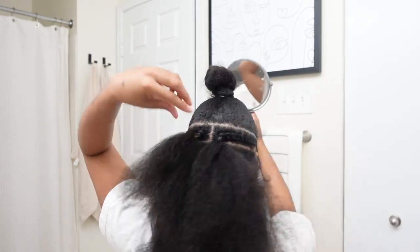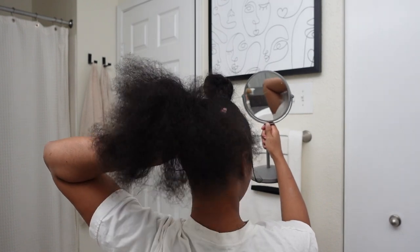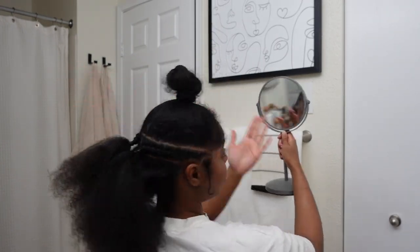Both of my braids. I'm going to turn around so you guys can see what it looks like in the middle of my head for my beginners who want to follow this step by step. So this is what we have, okay? Two braids that meet in the middle. Don't worry if it's not cute, because when you have your ponytail pulled up and then pulled down, it's not going to be showing anyways, okay? So boom, that's what that looks like.